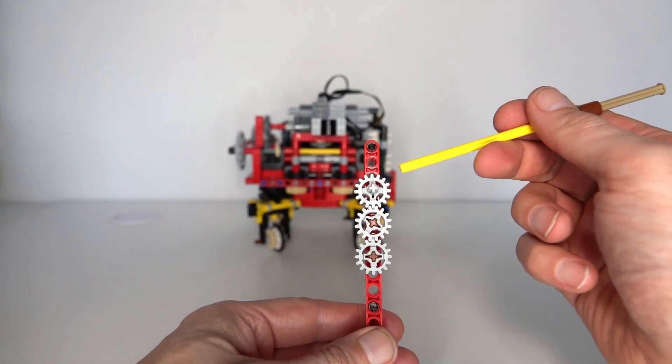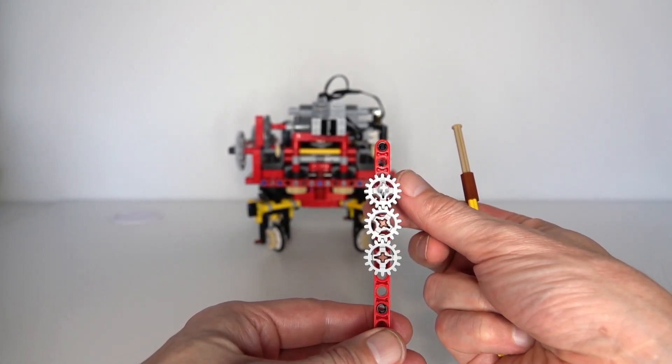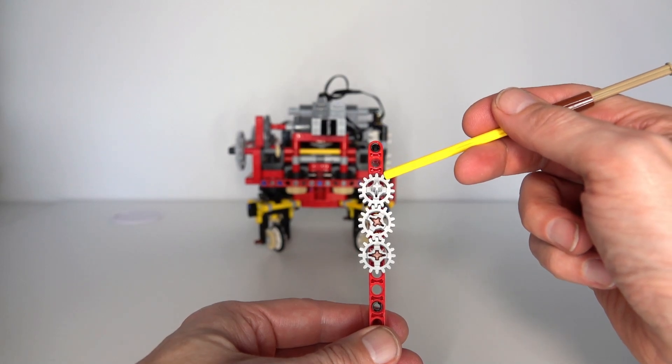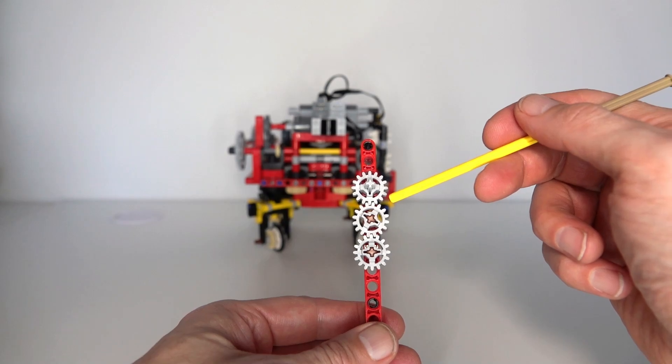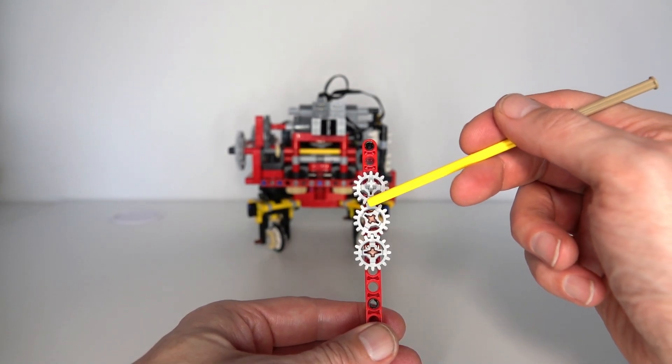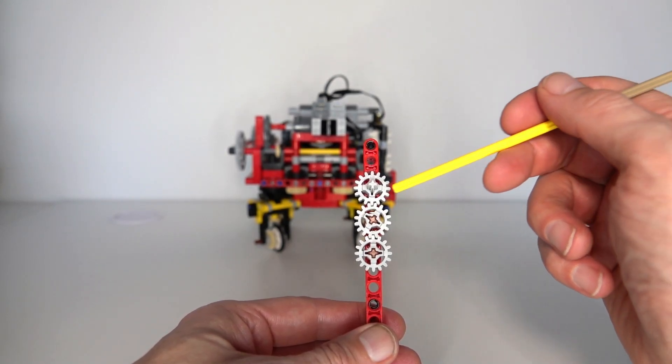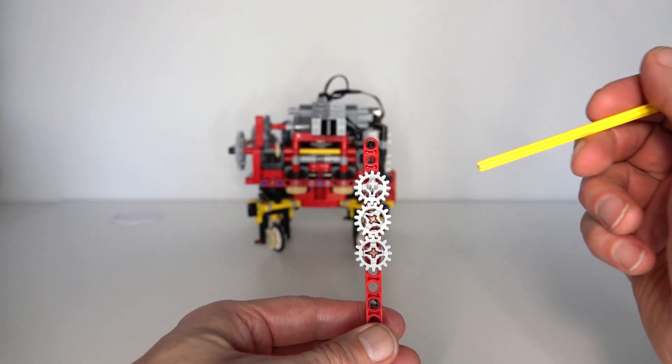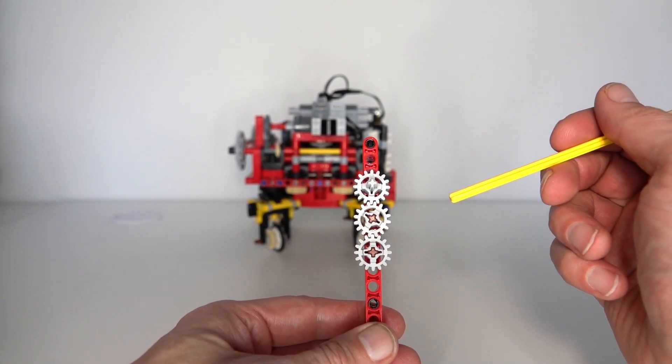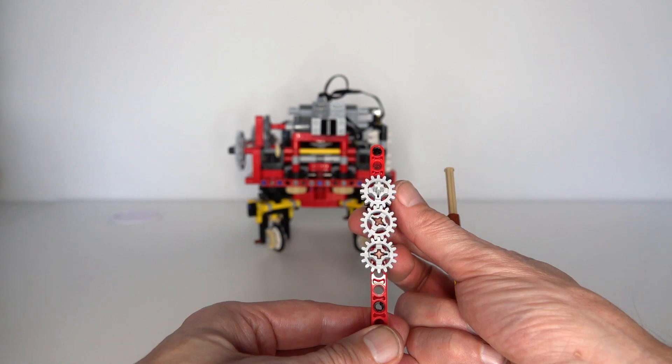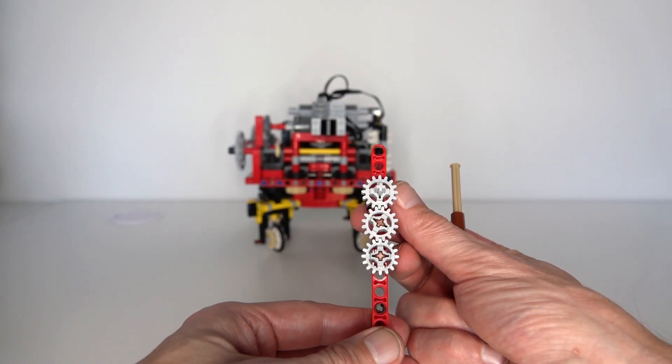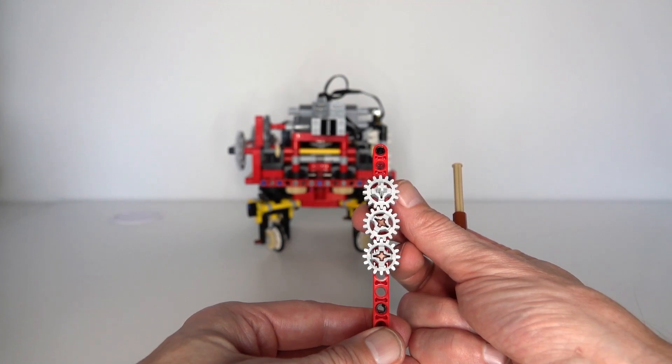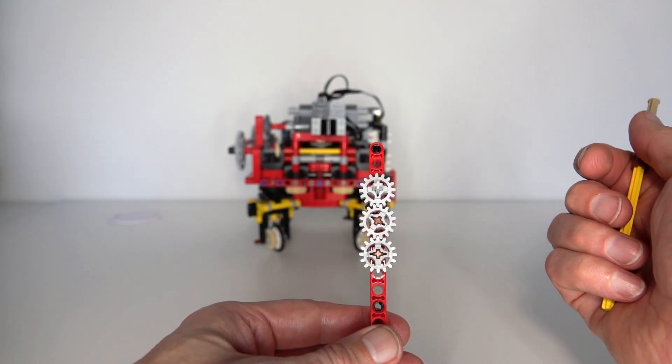Okay so you might be wondering what is the angle of the backlash between the gears and what I mean by that is what is the angle that rotates the driving gear by in order to engage the second gear, and that of course is a function of the size of the air gap and the angle between the teeth. And the angle between the teeth is of course a function of the number of teeth that the gear has in the first place. Of course one way of measuring it is just simply to try to work out the angle of rotation before the gears mesh and of course it's a very small angle so it's very difficult to measure accurately.